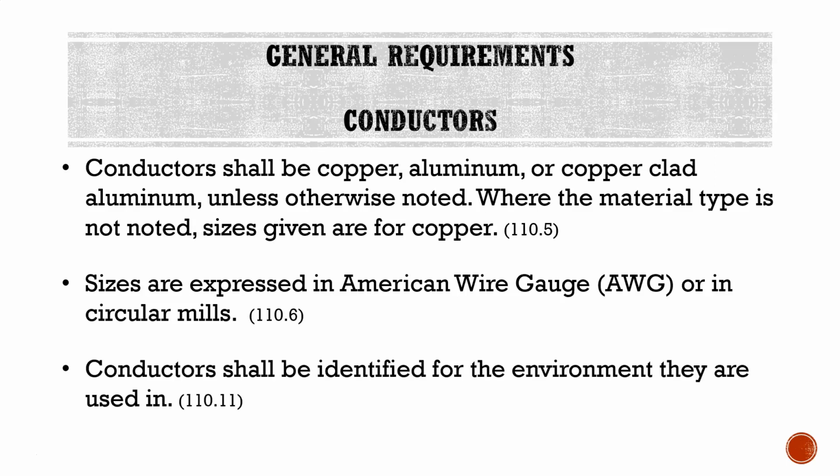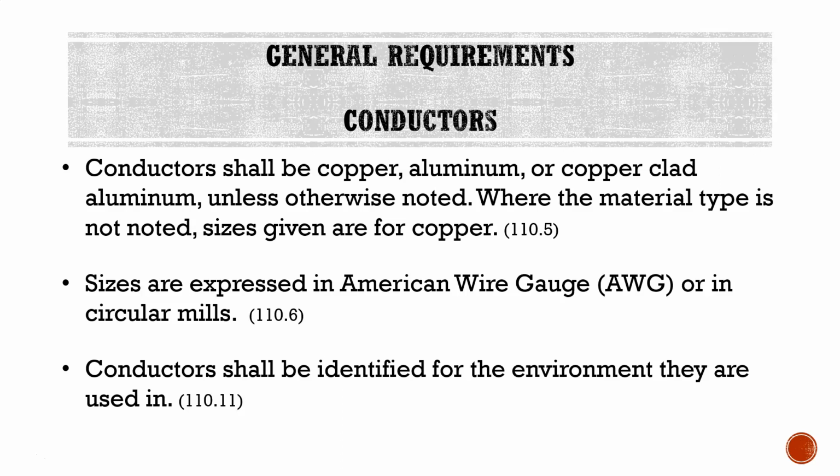And conductors are required to be identified for the environment they're used in. And we have a slide coming up next to talk about that a little more. In other words, if we're going to be installing a conductor in a wet location, it has to be identified as suitable for a wet location.